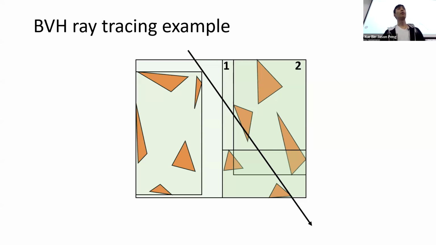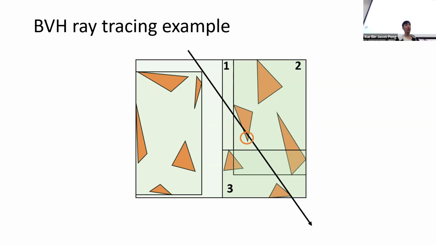And then at that point, we reach the root. So we reach one of the leaf nodes of the BVH. Once we've arrived at the leaf node, then no additional bounding volumes, and we will have to perform the more expensive intersection test against the objects that are contained within that bounding volume. So in this case, we have to perform some intersection tests against 3 triangles inside that child bounding volume. When we perform these intersection tests, we're going to find one intersection. We're going to find one intersection with this particular triangle here.